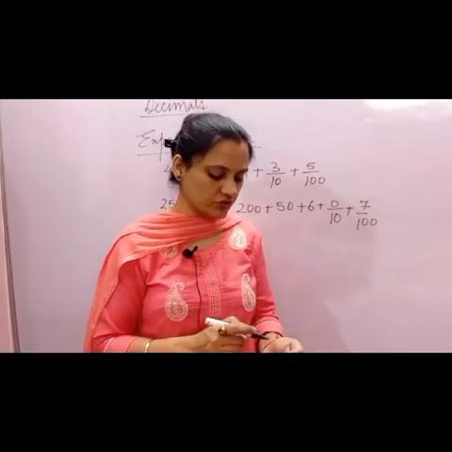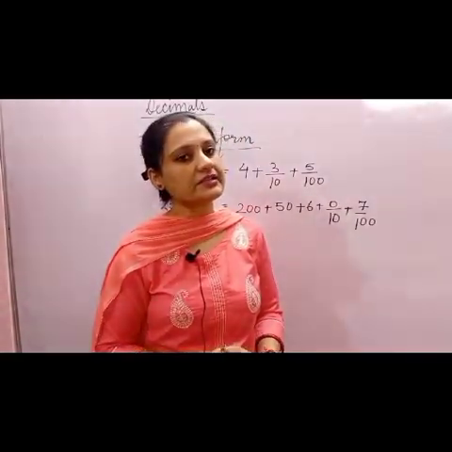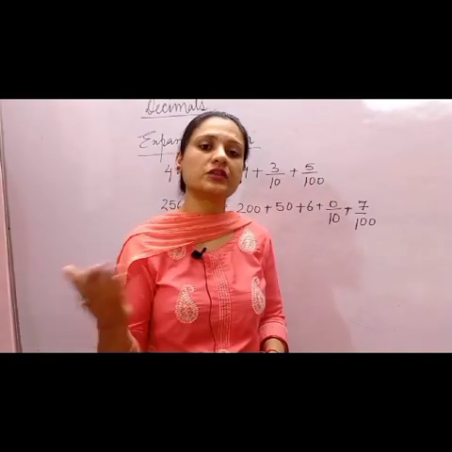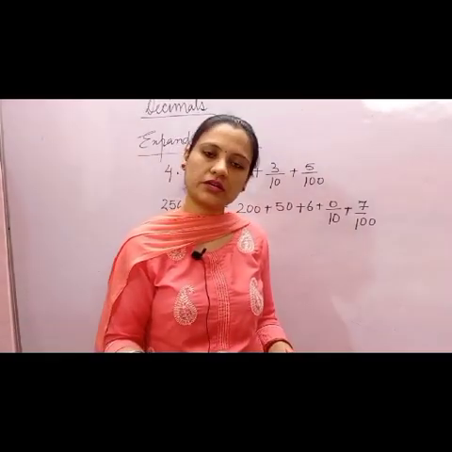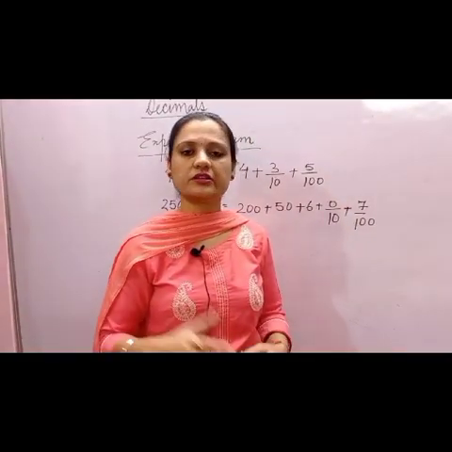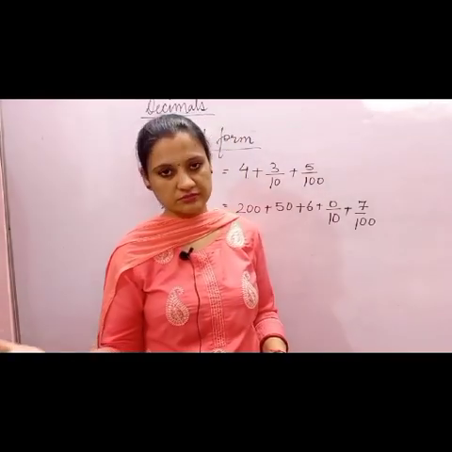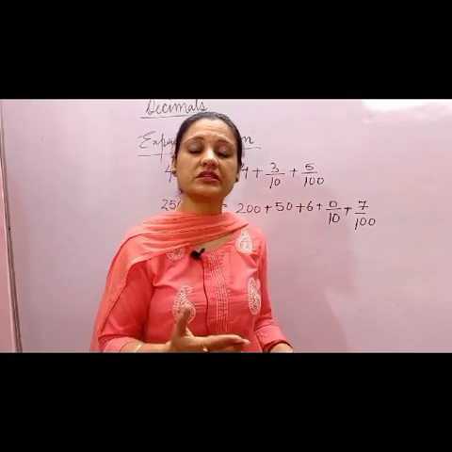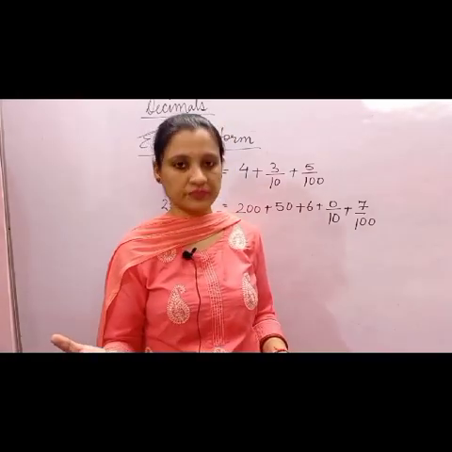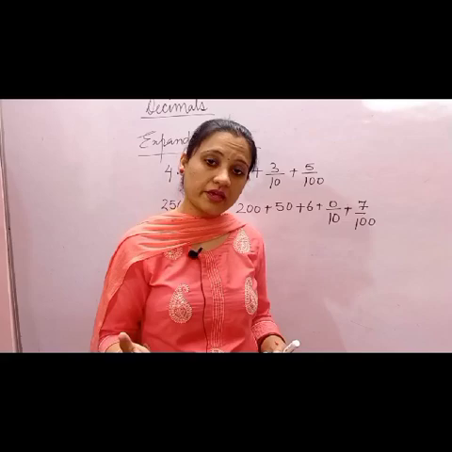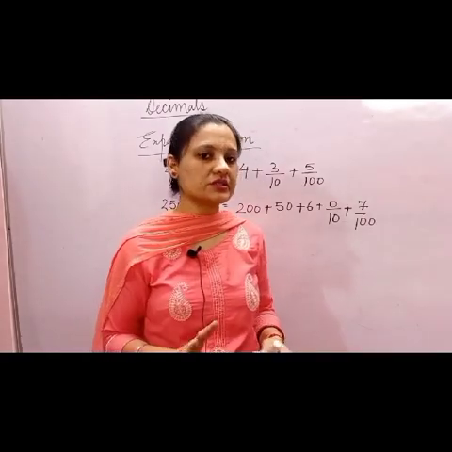So we have understood like decimals, unlike decimals, how to convert unlike to like just by adding zeros, right? Then how to write in short form, expanded form, how to convert a common fraction to decimal and decimals to common fraction, right? How to compare. I hope all the concepts are clear.